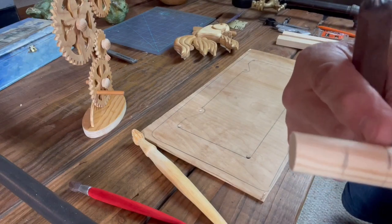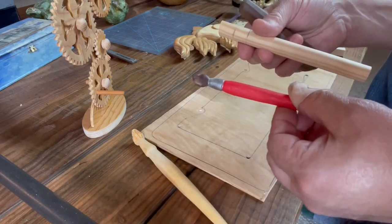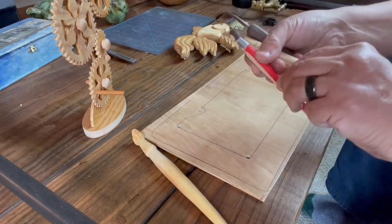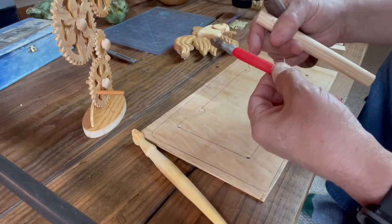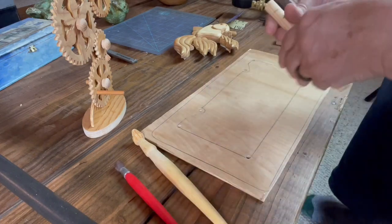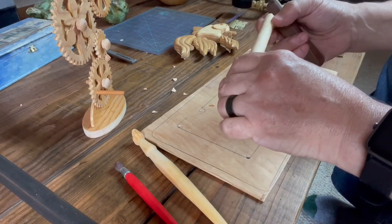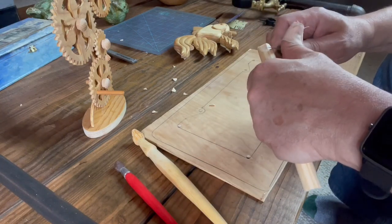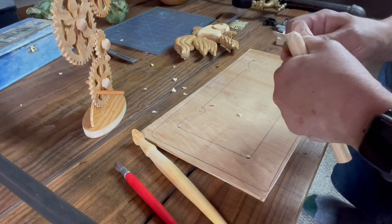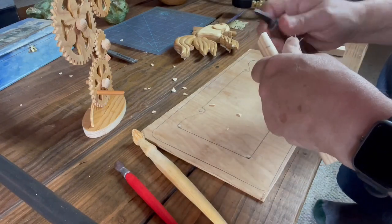All right, I already changed the size here. You can see the old line here. I erased it, because I'm trying to get it more closely to this, which is on the plate. Backside's flattened out. After I carved it to the round, then I flattened it out on the back to give it a gluing surface. And then I'll put a couple of mechanical brad nails through it to hold it in place. I'm just looking at the green, trying to figure out how I can use that to my advantage. Going to make the tip actually up here and swoop it down to help give it some movement.